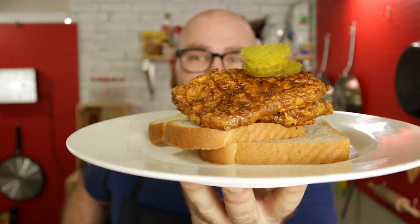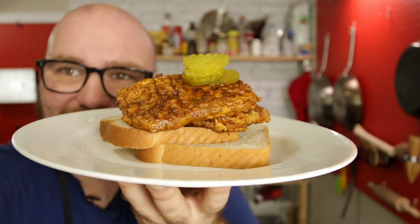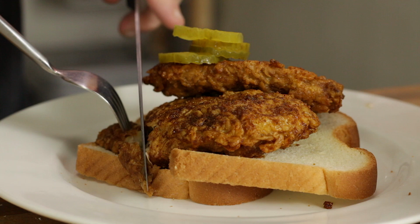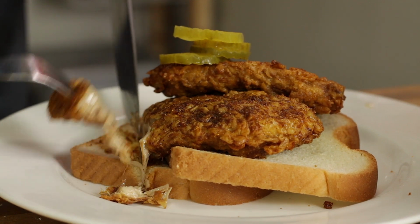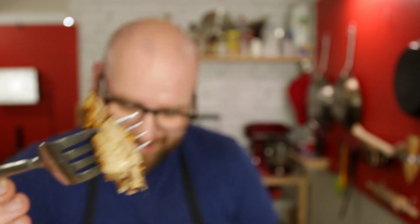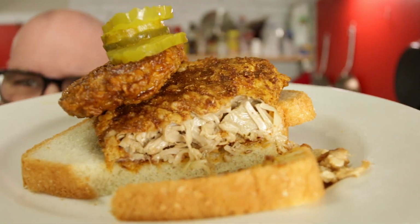And here it is, the Nashville Hot Jackfruit. I mean, I think this is gonna be absolutely wonderful. I mean, it smells amazing. It looks insane. I mean, look at that. Let's cut into it and get a piece of this jackfruit. Oh my gosh. Tell me that is not insane. What does that look like? Holy crap. Okay, let's give it a try. Let's see if we have the world's best vegan fried chicken.